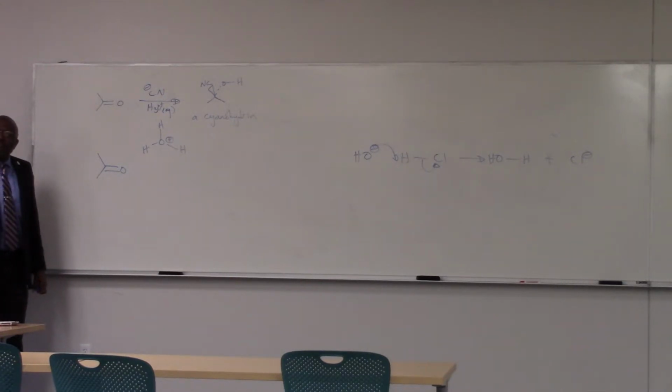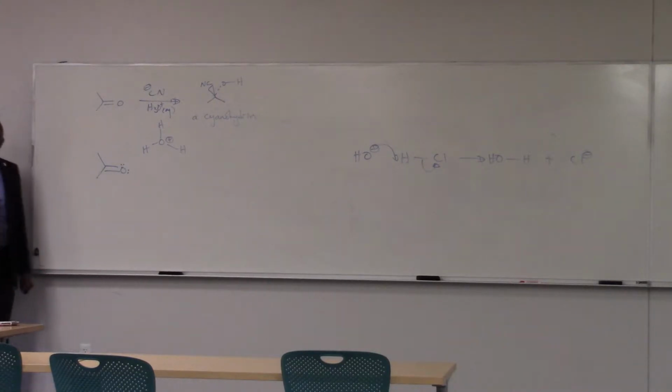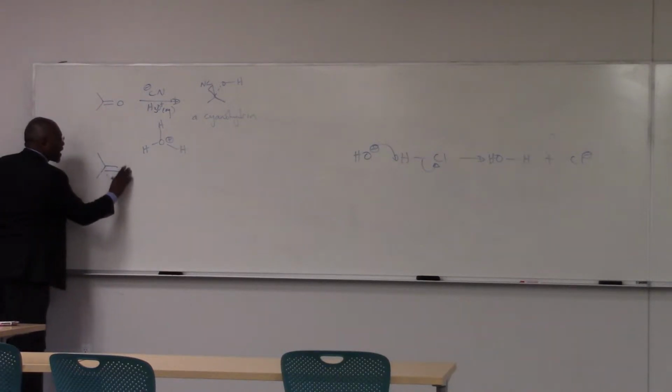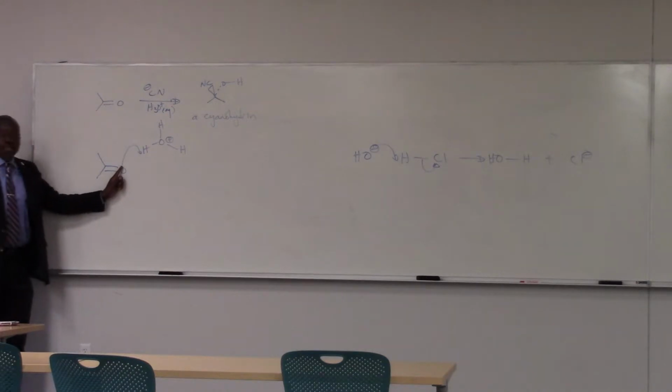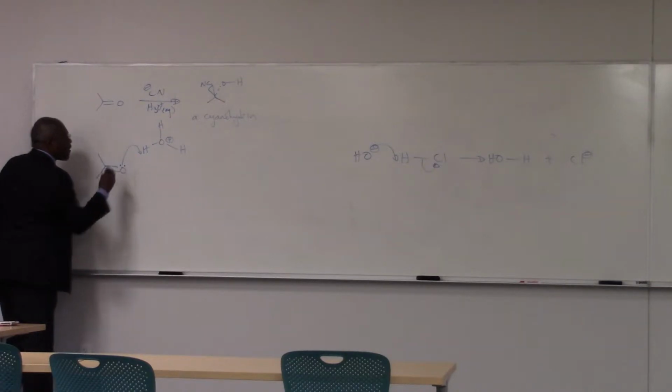And why will the O be electron-rich? Because it has lone pairs of electrons. Now, it's got two lone pairs. I don't have to draw them both. I just need to draw the one that is involved in the chemistry. But I must draw the electron pair. So I cannot, for example, just magically do something like this. I'm not showing the electrons that are involved. So I must show the lone pair of electrons on the O.